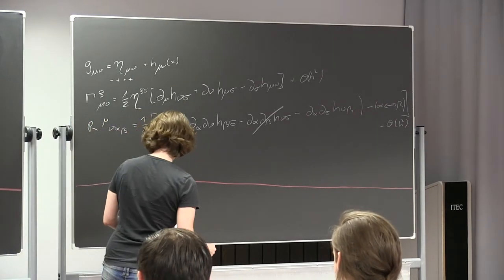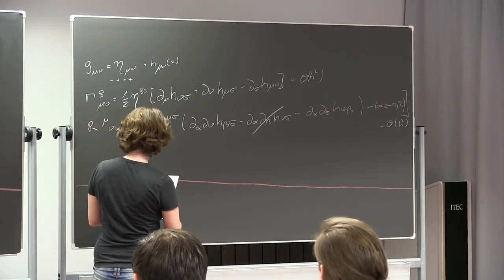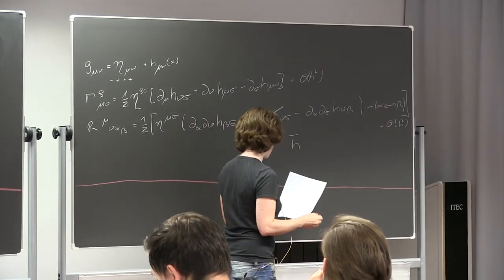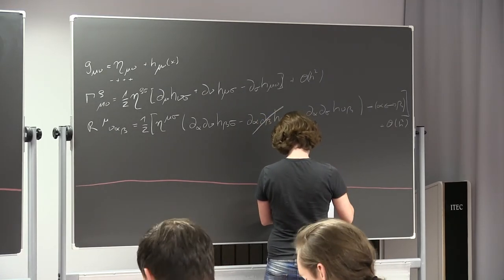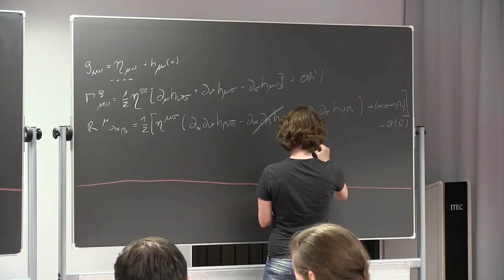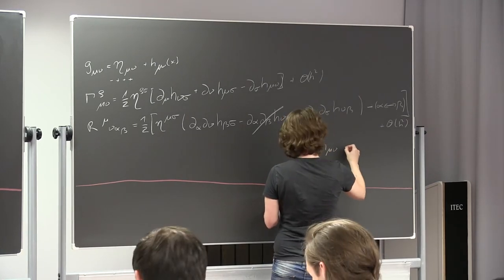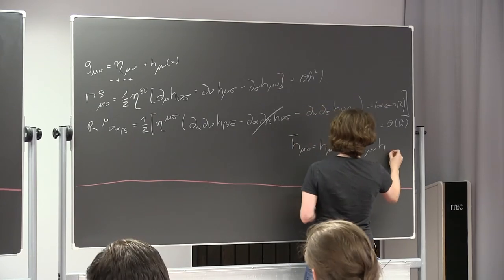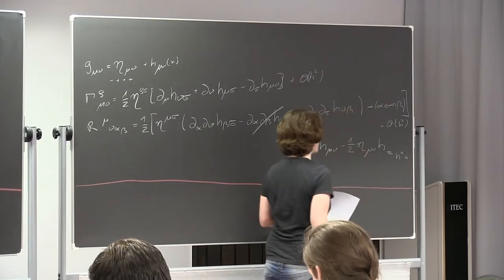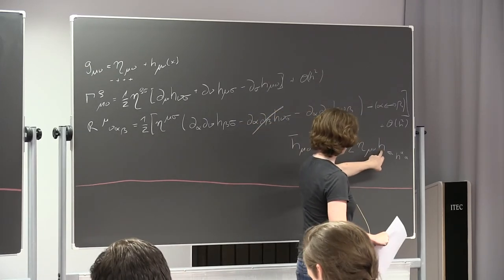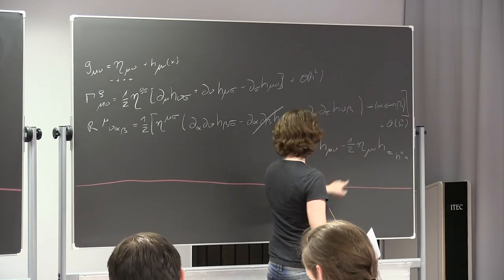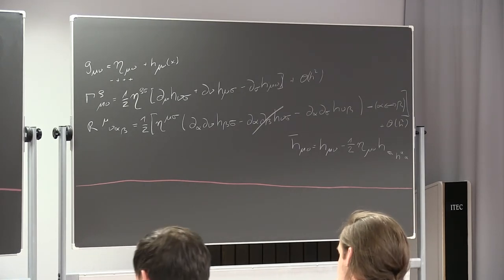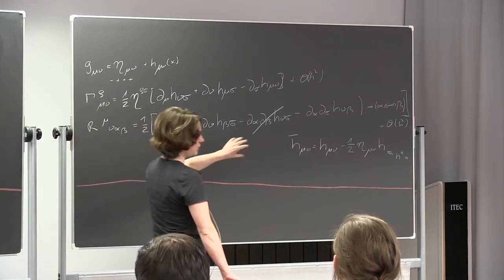I'm going to take a shortcut and introduce, because it will be useful in a minute, an object h bar, defined where this little h is the trace. Okay, this is just h alpha alpha. So I'm subtracting the trace times the specific coefficient, which is very similar to the object that is on the left-hand side of Einstein's equation, just from the structure. And the reason for doing it is simply because the equations become very simple when you introduce this object.